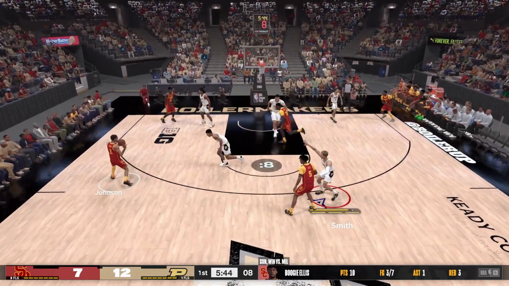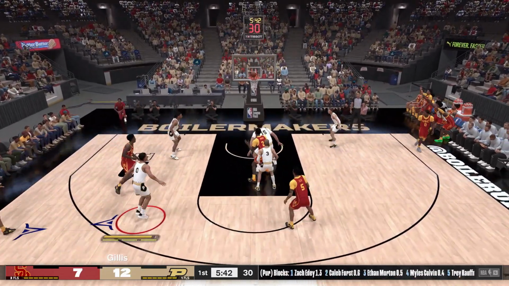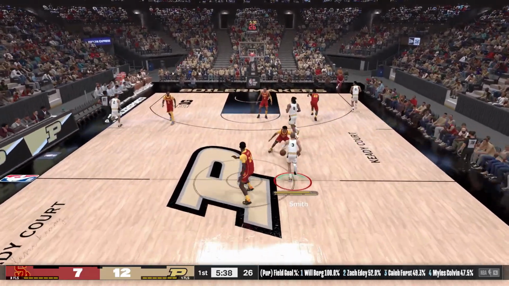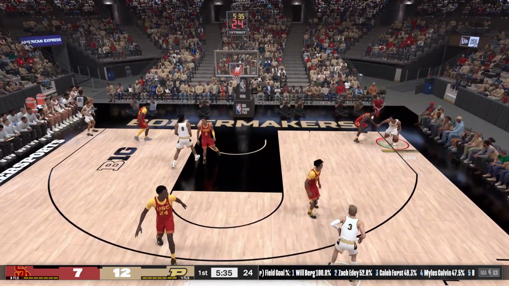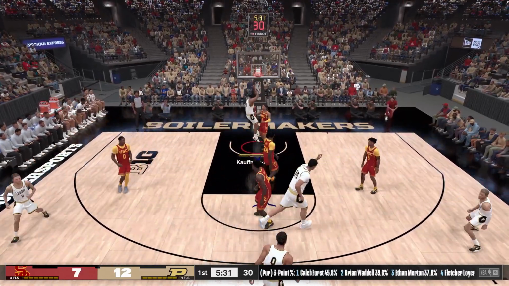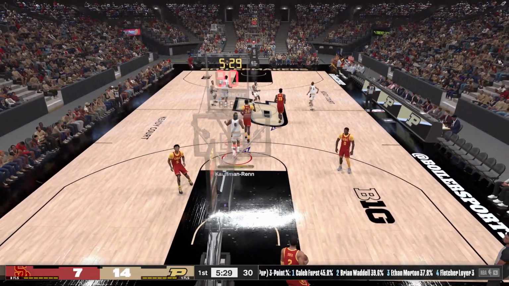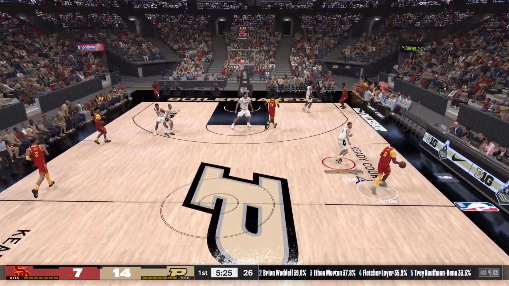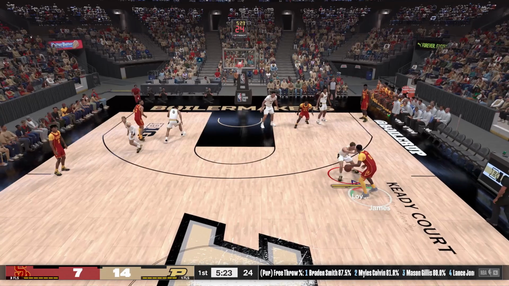So can you have a March Madness experience on the PS4 like you can on the PS5? You probably can, but I can't help you as far as telling you what settings those are. I wish I could, but I don't have the PS4 version of the game. So just to clarify, everything you just saw might be possible in the older versions of the game, but I don't have the information for you.